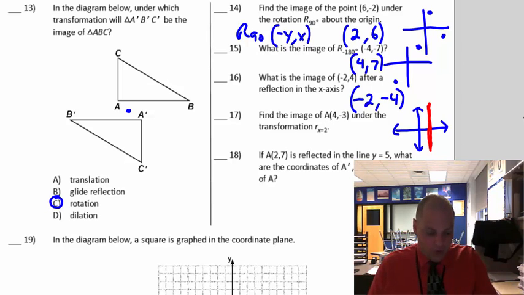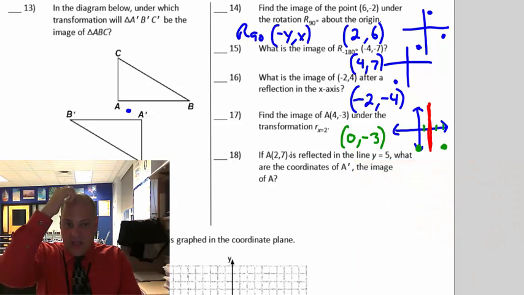Now, if I'm at 4, negative 3, all right, so here's 1, 2, 3, 4. If I'm at 4, negative 3, that's down here. I'm going to reflect over this line. All right, so how many units away from the line am I? I'm 2 units away. I'm 2 units to the right, so I'm going to go 2 units the other way. I'm going to be right here. See that reflection? Remember we did the actual reflections? All right, so there it is, and that is the point 0, -3. That's going to be 0, -3.